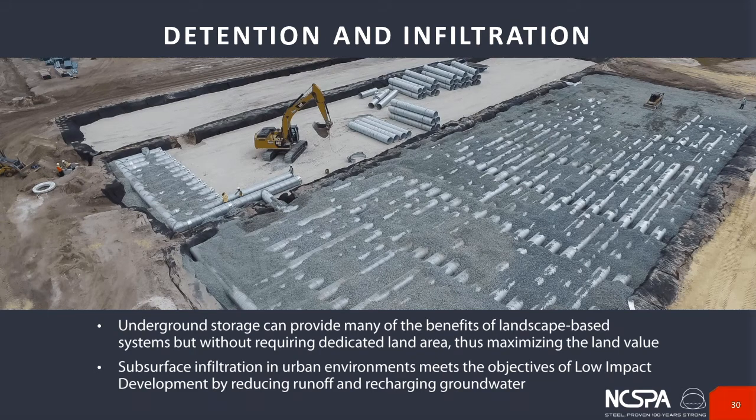The detention system is just simply a way to capture the water that falls on the impervious areas within the site, place it and store it underground in a series of interconnected pipes that have flow controls on the outlet to limit the maximum discharge coming out of the system, so that those discharges do not exceed what was allowed or what was coming off the site pre-development. So that's the basic impetus for the detention.